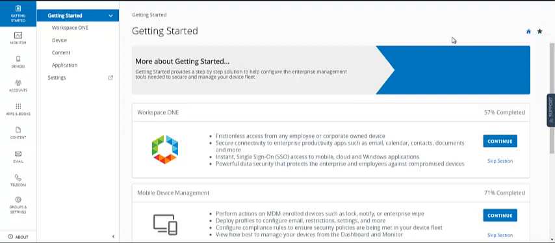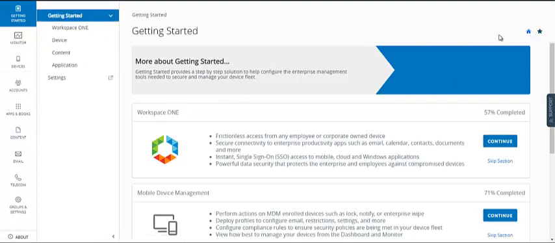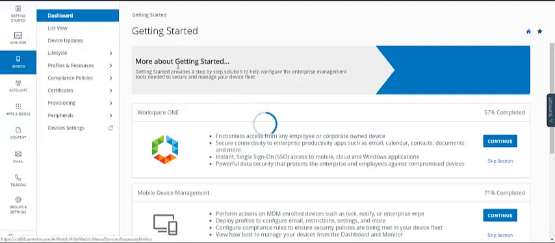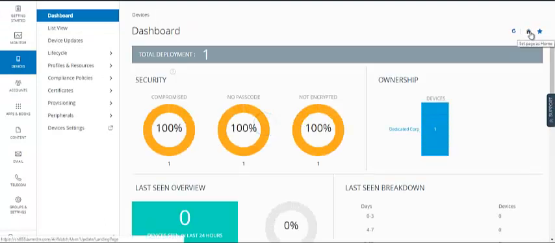So let's get started. This is the first page when you log into the AirWatch console. I couldn't show you the login page because there is some personal information involved. This is the getting started page when you log into a WorkspaceOne console. You can make this your home page, or there are different ways to log into other tabs and make that the home page by just clicking here. For example, if you click on devices and want to make it the home page, just click on that and it will be your home page.